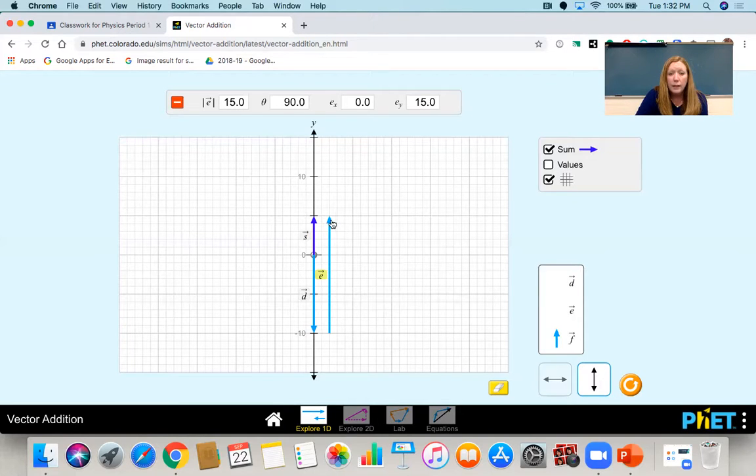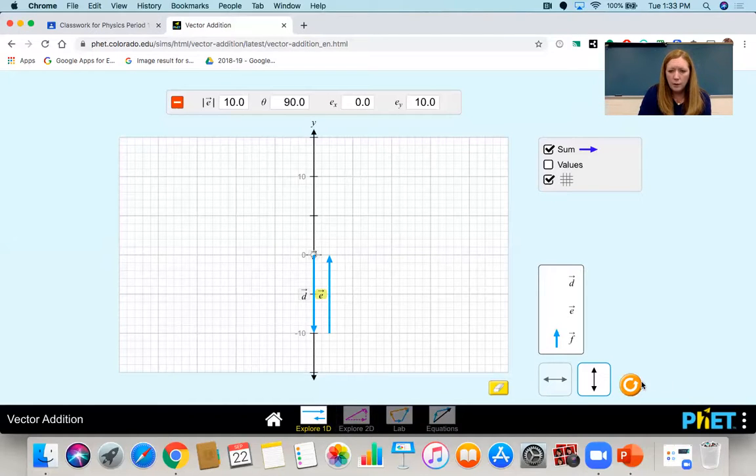If, in this leg of the trip, I went back to where I started, then my displacement is actually 0. Think about running around the track. You want to run a quarter mile around the track. You ran a quarter mile and you know it by the time you get back. That's the distance you ran. Your displacement is 0 because that's where you started and finished.